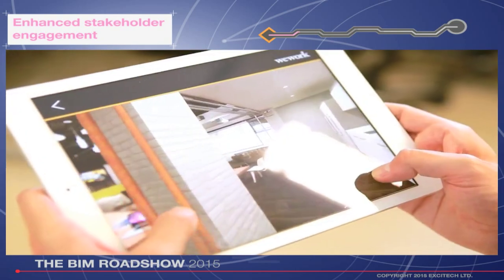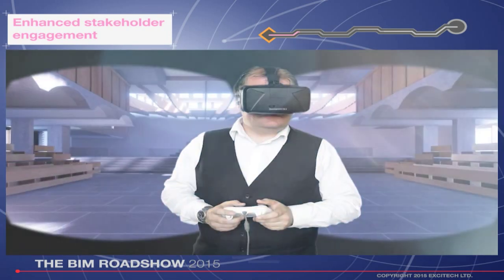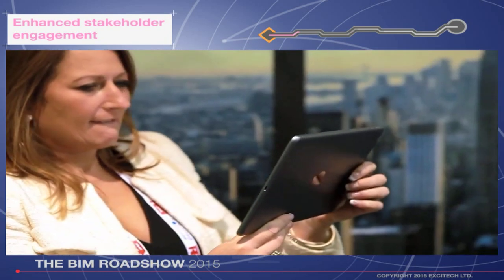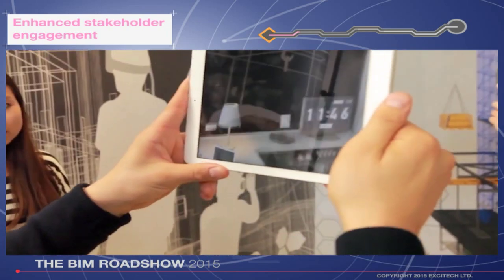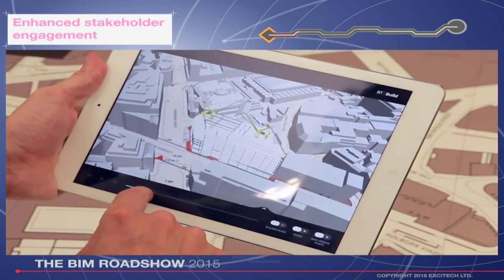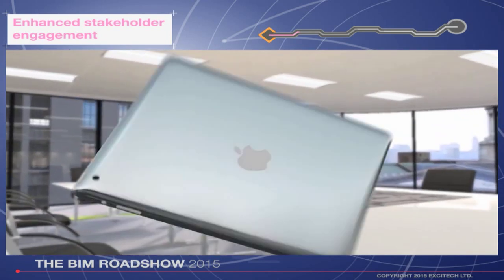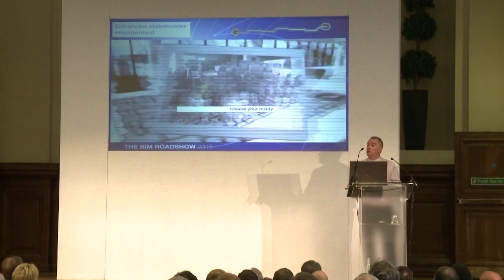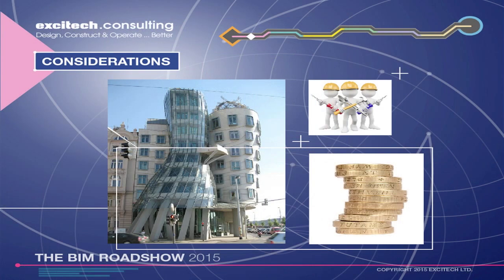This will allow us to experience the proposed project in a far more accurate and holistic way that was never before possible, basing our experiences inside the headset before work has even started. I can also use augmented reality to understand how our building will look in existing conditions, and this will give me a live, copied view of a physical real-world environment whose elements have been augmented. By showing the local authority the proposed building in this context, it conveys a much better appreciation of how that building will look in existing conditions. Both of these technologies will, without doubt, become increasingly important, powerful tools for me to use on my projects going forward.